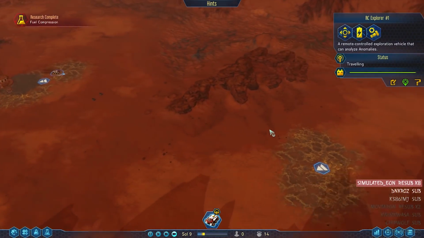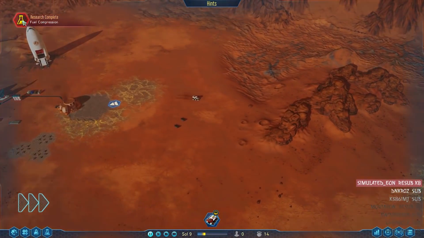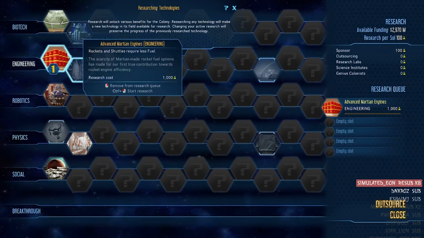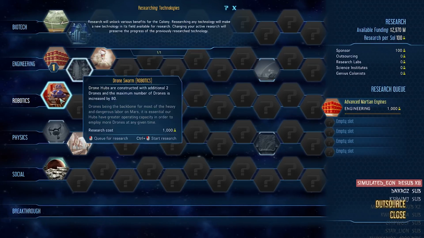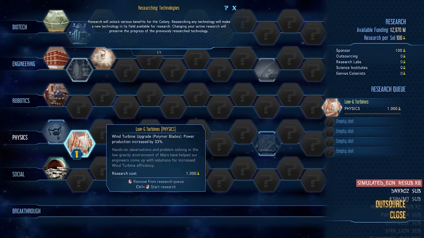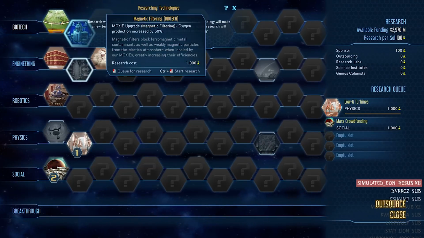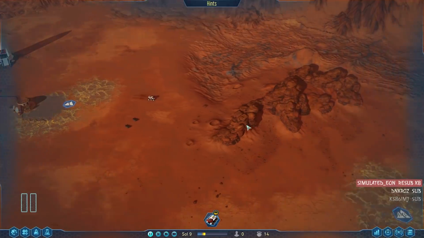Research complete. It's not super far. In before he breaks on the way. Or a meteor hits him. Okay, so next up, advanced Martian engines. Unless we want something else first. Allows clearing of salvaged and destroyed buildings. Okay. We do already have one active wind turbine, so let's get low G turbines. And then maybe some more money. And then we'll see. We can queue up advanced Martian engines, I suppose.